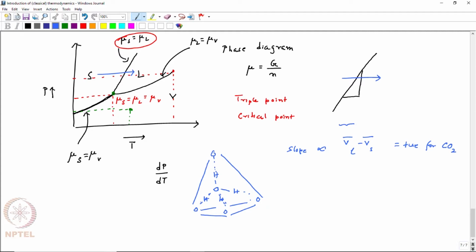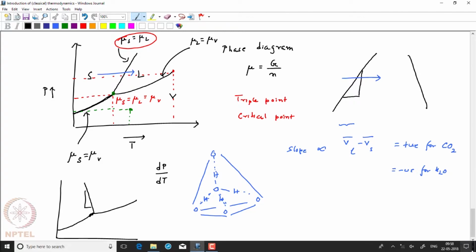And then when it melts, the volume actually collapses. So for that, the slope is negative for water. This particular slope, the way we have drawn it, will be something like this, and the slope will be negative. So the way we should draw the phase diagram for ice, or the phase diagram for water, is something like this. But again, this is an exaggerated drawing. It won't be exactly like this. The slope will be very small, because the change in the molar volume will be much smaller per degree rise in the temperature.